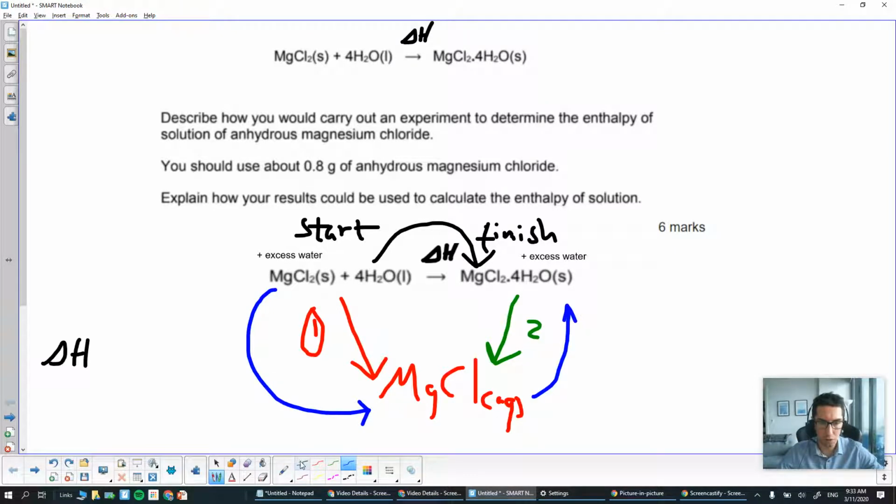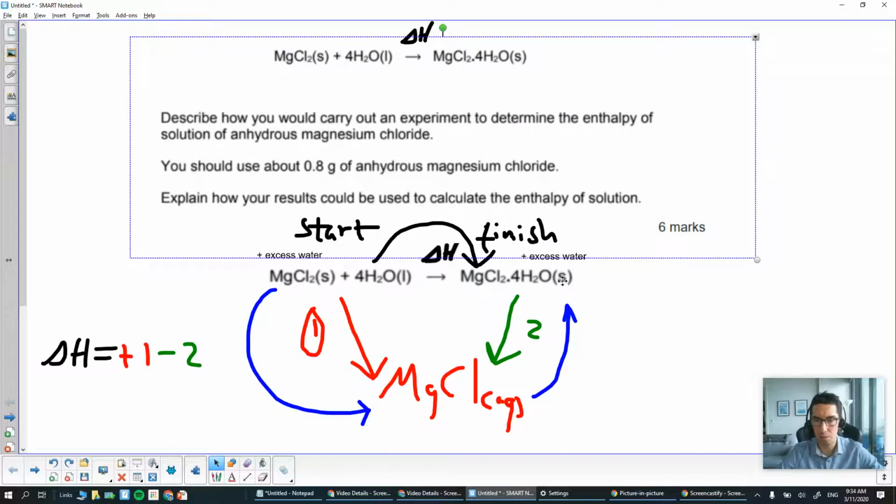So therefore, the black route, delta H, is going to be equal to the longer route, which is, can you see how this red arrow is going the same way as this blue arrow? So that's plus the enthalpy change number 1. And then can you see how this blue arrow is going the opposite way to this green arrow? So it's minus the enthalpy change number 2. So that's the sort of concept of why this works. So we can do the experiment and work out enthalpy change 1, the red arrow. We can do another experiment and work out the green arrow, and we can use those to work out this unfeasible reaction, delta H.